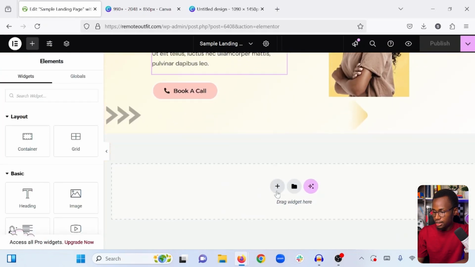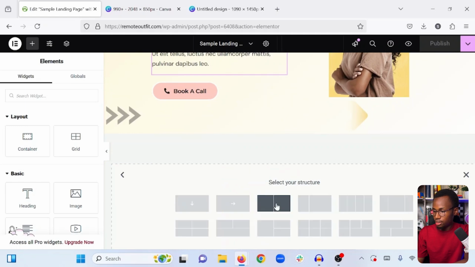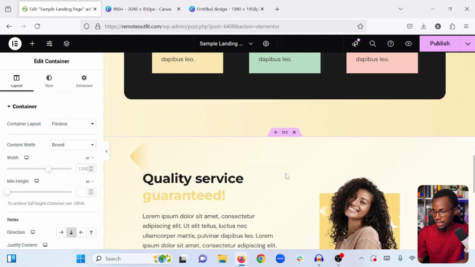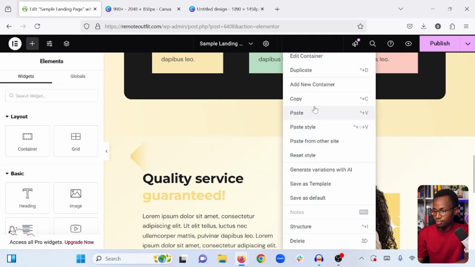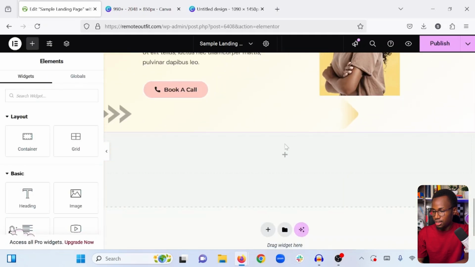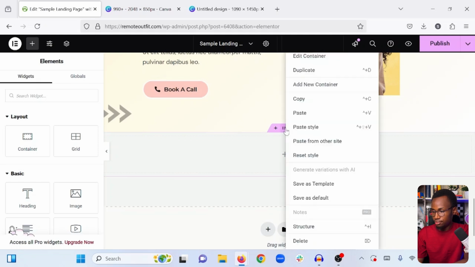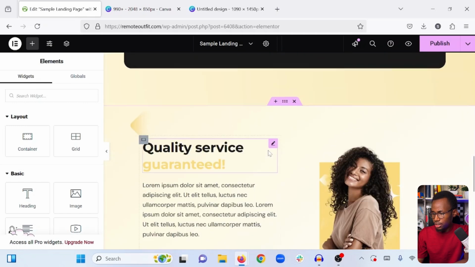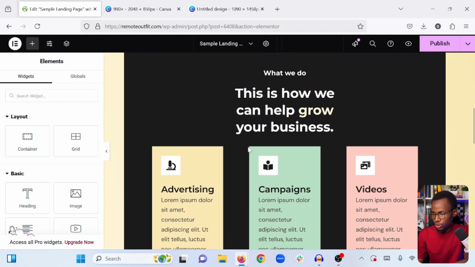Okay, I'm going to add another section down here. And I'm going to copy the styling of this one. And I will paste it here. Paste style. Or before I even do that, I want to make one little adjustment.